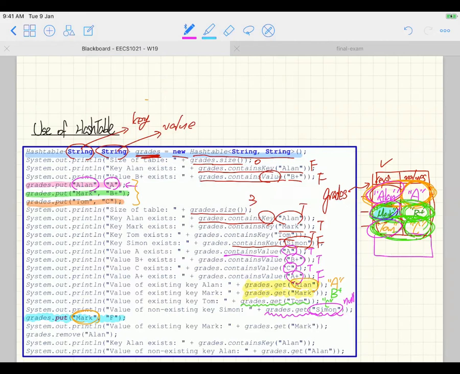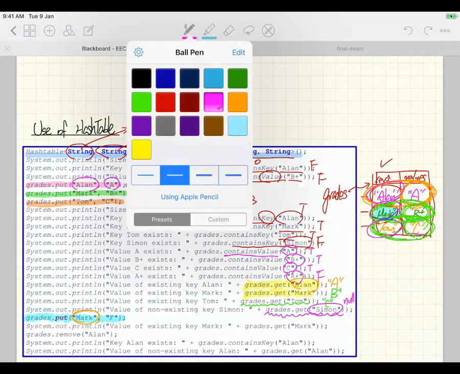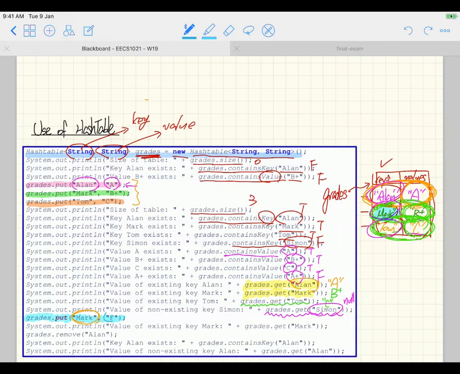What's wrong would be thinking this way: I got mark over here, and then I got F. This is not the case, okay? Because in that case, you will simply get duplicates of the key, which should never occur. What this would do instead is overwrite whatever letter grade is associated with mark. So it's going to see F, go to this particular row, and overwrite B plus into F. So after this line, mark's letter grade is going to become F.